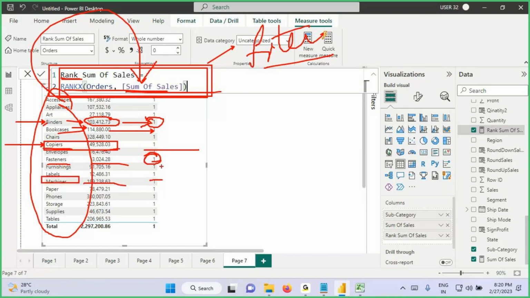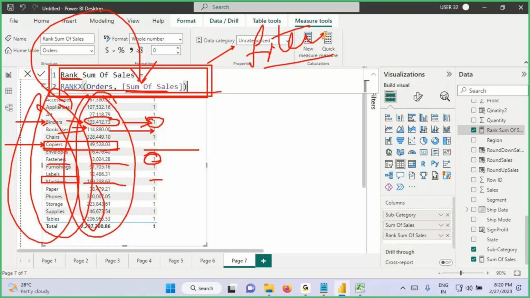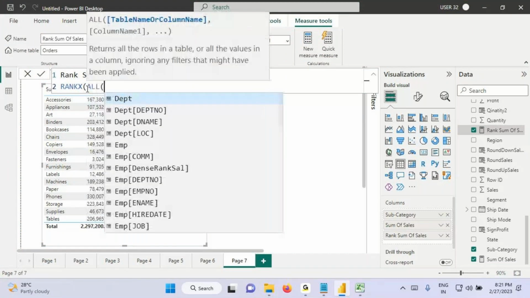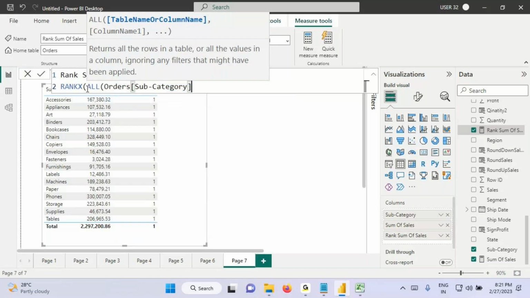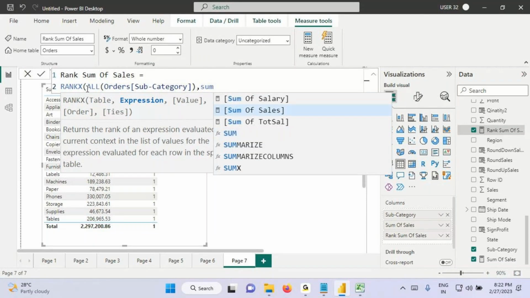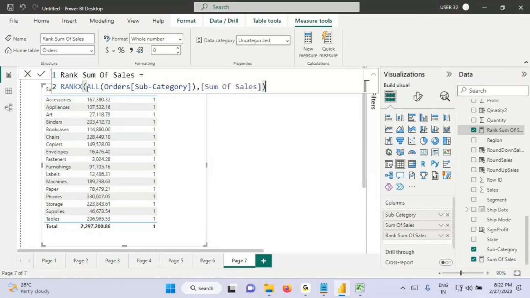My requirement is I need to take all the subcategories and their sales. Which one is bigger and which one is small? I need to give the rankings. So here, a simple change in the formula you need to do is instead of passing the table name, you need to use a function called what? ALL function will ignore the filter context. I need to ignore the filter context for which column now? Subcategory column. Take the subcategory column and give what here? You need to rank all the subcategories based on what? Sum of sales. When I close this, now you'll get the proper rankings.